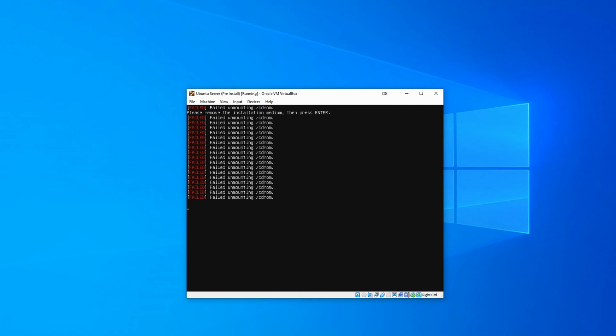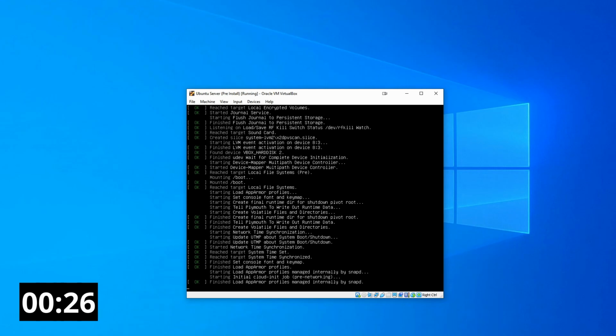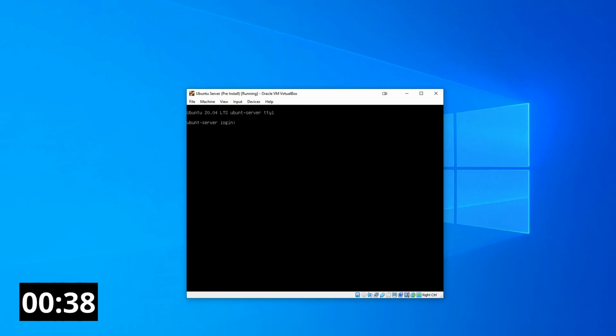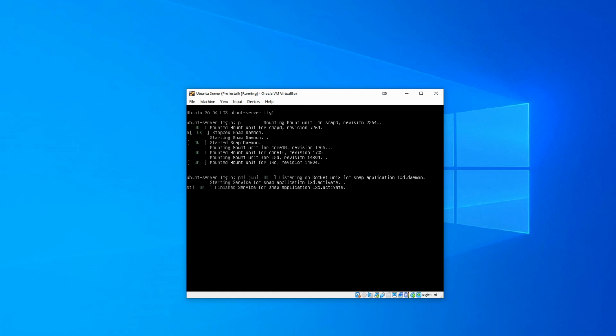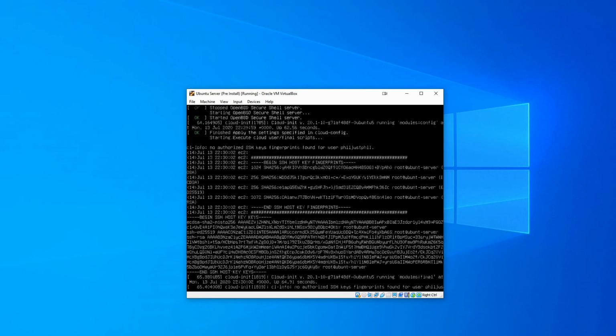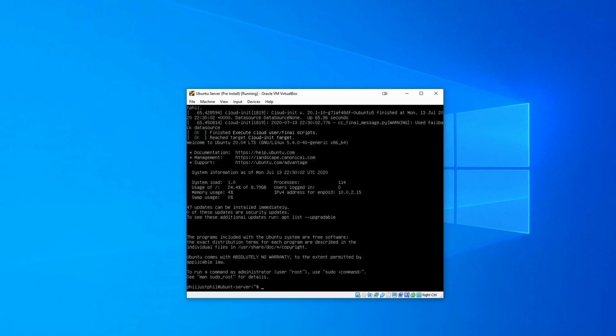Press enter. And now log in. If that ever happens where you don't know what you typed, hit Control U and then hit enter to restart. And you are now in your new server.